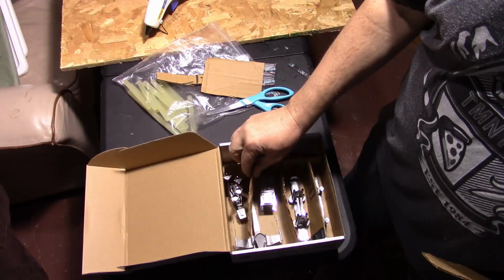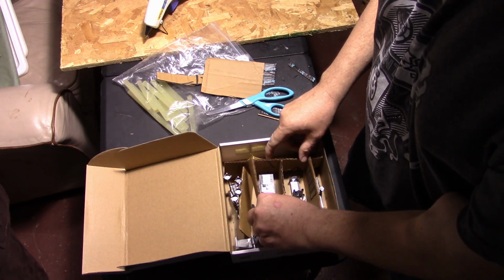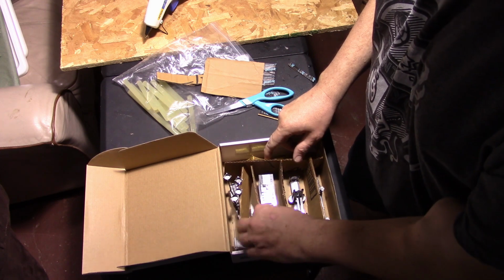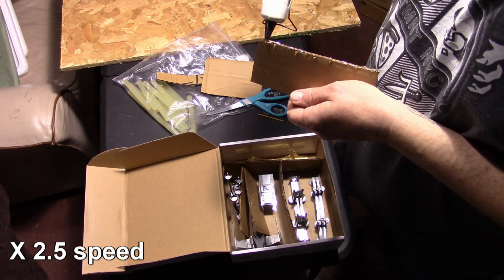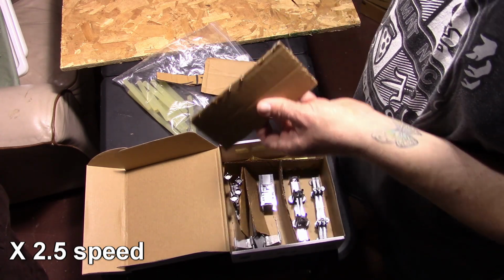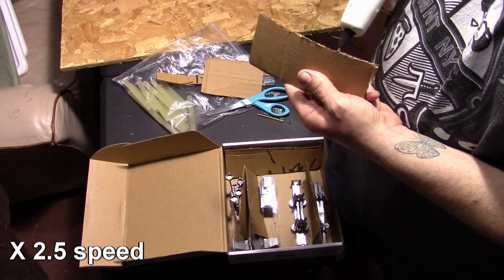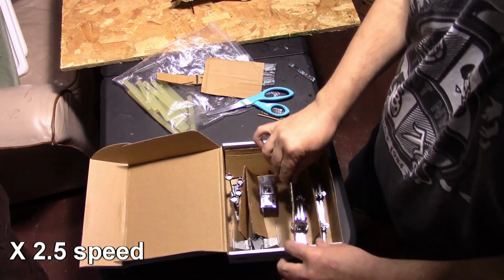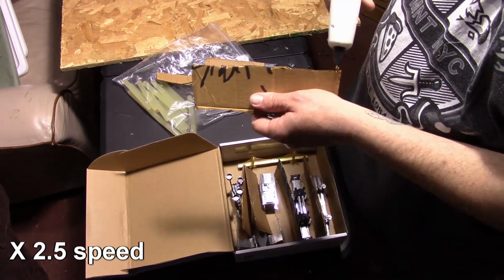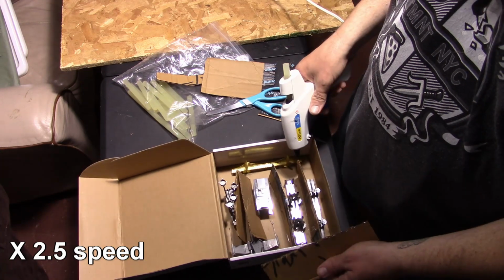And here I'm trying to pin the X-wing down between the tips of its wings where the guns are in the cockpit, so it can't slide around and damage the very thin guns on it. And here you can see I'm starting to hot glue some of the pieces in. Put a little hot glue on the edges of other pieces so they'll stick together.